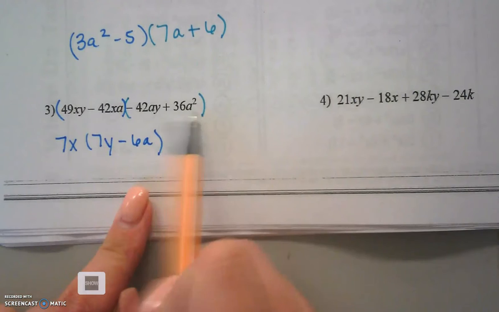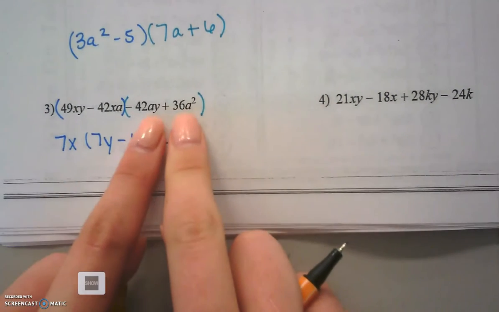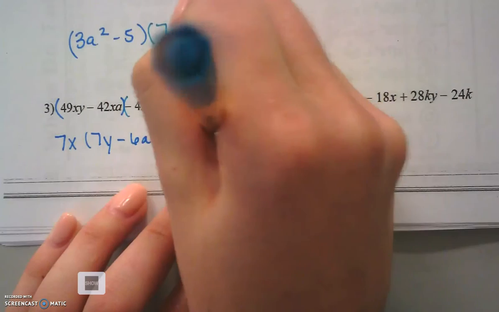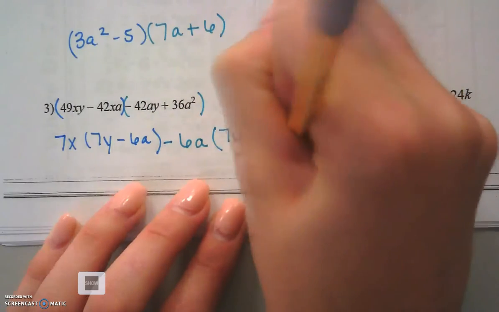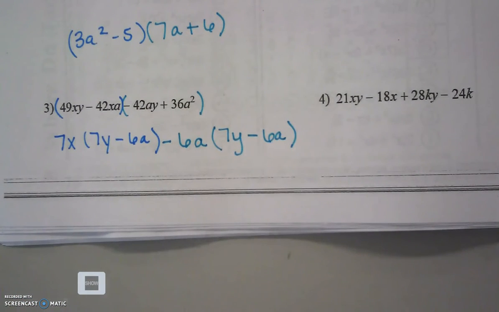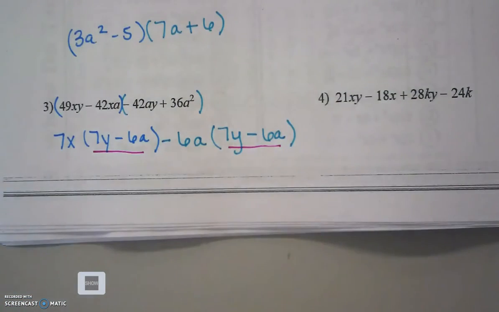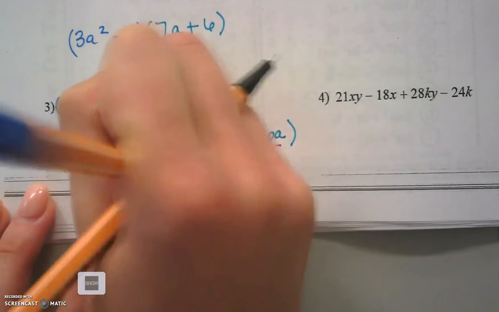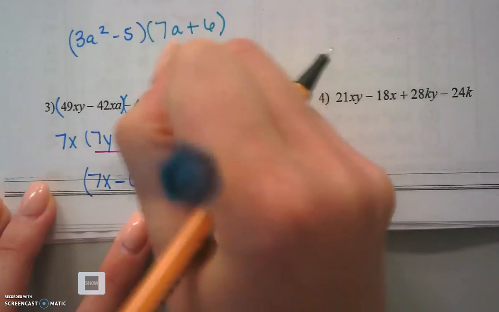Same process will happen with my second 2 terms. Between negative 42 and 36, I'm going to take the negative 6. If you look at the variables, I have ay and a squared. So a is the only thing in common. This will become a 7y minus 6a. Again, these factors repeated, which tells me I was on the right track. So the two factors, the two groups of things that will multiply to be my original expression, my original function, are these two factors right here.